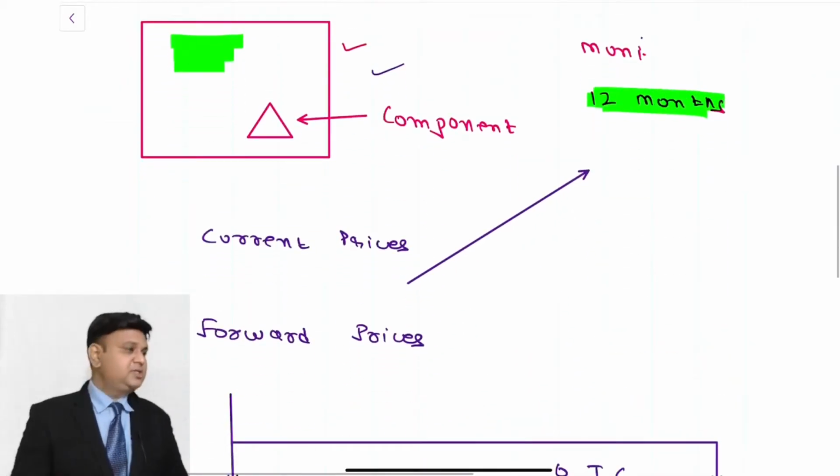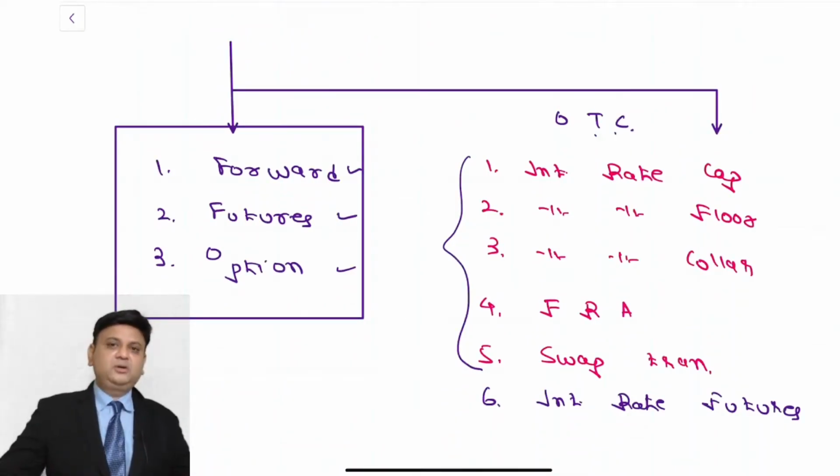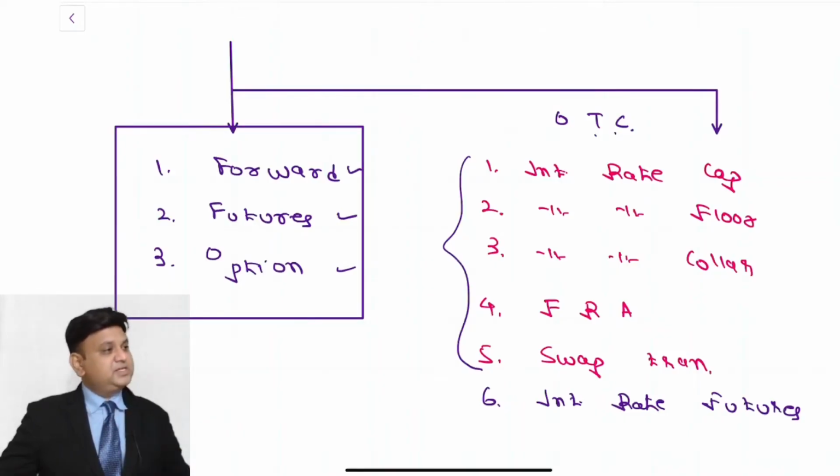The second thing we have understood is that when you are doing business, in order to fix the price at which you will buy the commodity, you can also enter into these transactions. Again, forward contracts, futures contracts and option contracts are possible. However, the institute has included examples in our curriculum that focus almost only on the stock market. Stock market is only a part of the derivative concept. The institute has included more than 80% of examples from the stock market only. That is the reason we do not have a choice but to learn the chapter from that angle more. But as a student you should have that understanding.